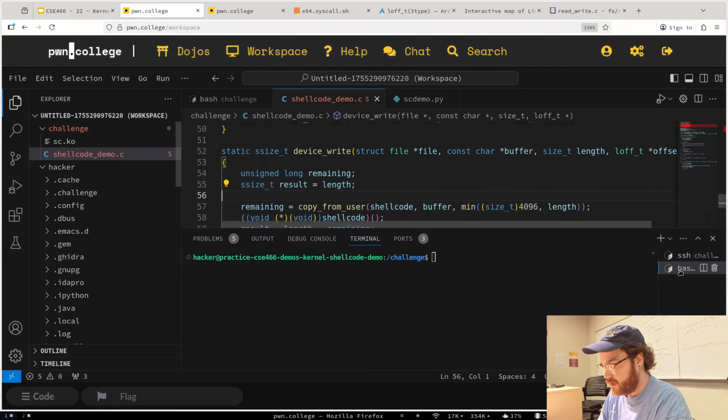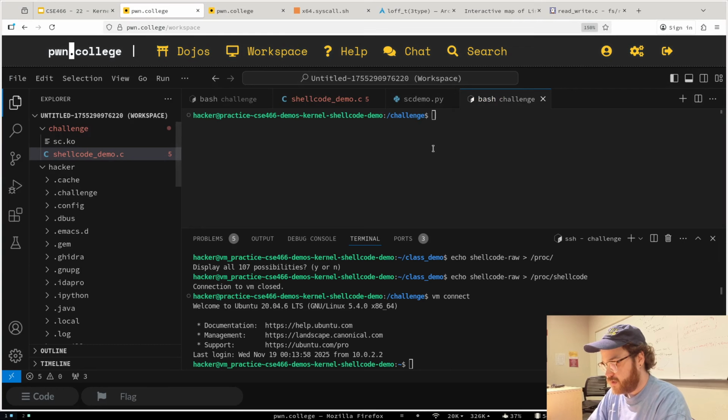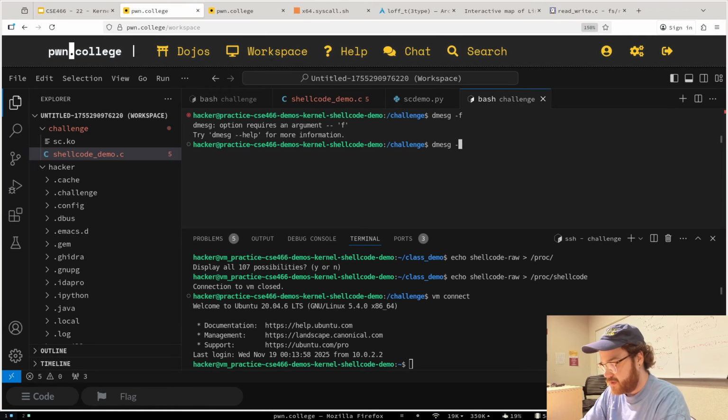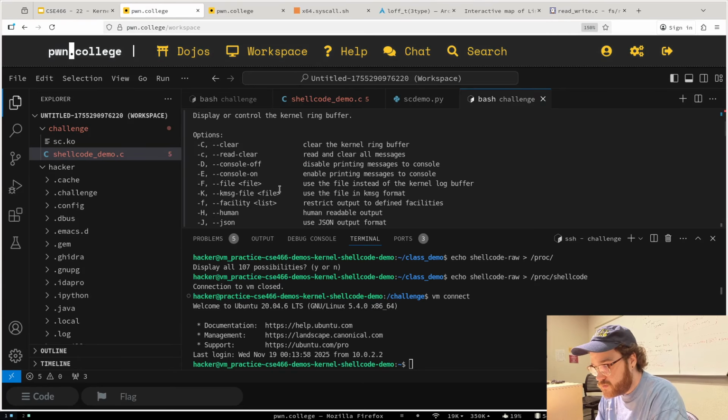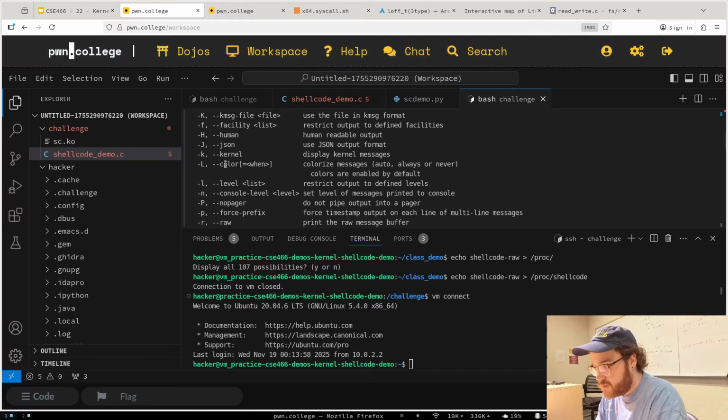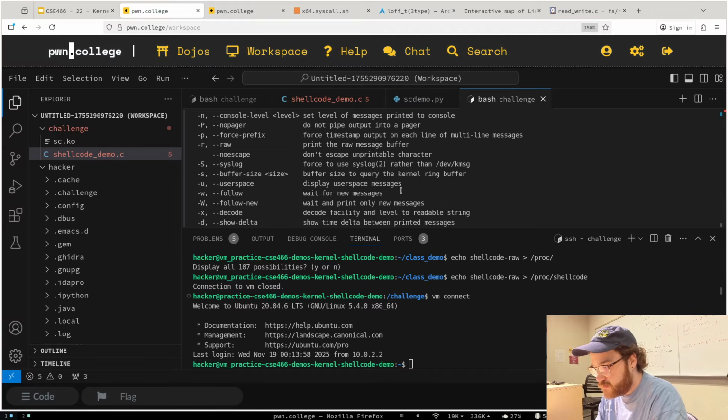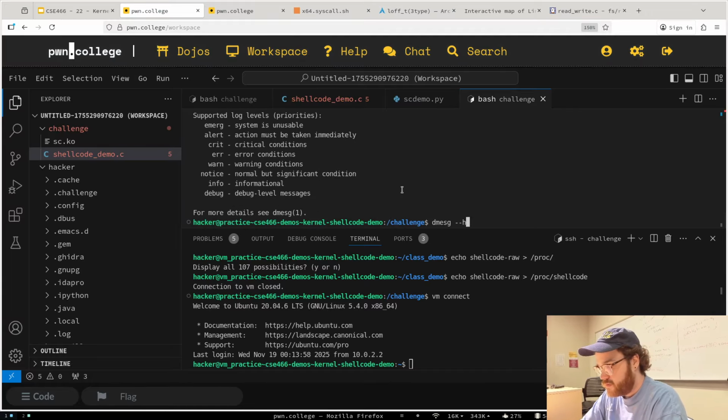So let's get another terminal up. Let's dmesg -F. What is the dmesg argument to keep it persistent? W. There we go.